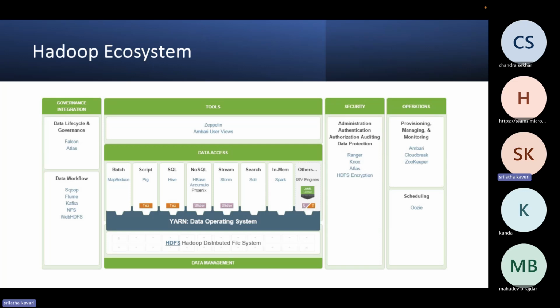And then we have something called YARN. Here you have a cluster. Let's say you have a 20 node cluster and you want to process some 10 GB of data. A node is a machine, okay? Out of the 20 nodes, three machines are sufficient to process the 10 GB. Now there should be a decision maker to choose which three of the 20 machines are going to work. That job, the resource management, is done by YARN.